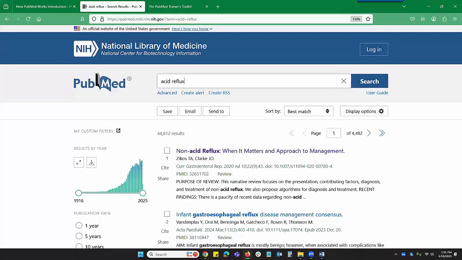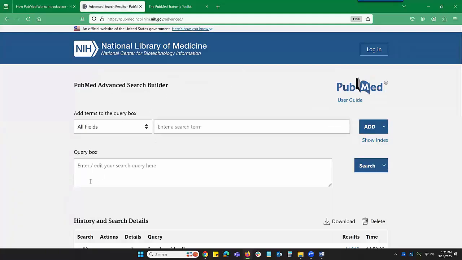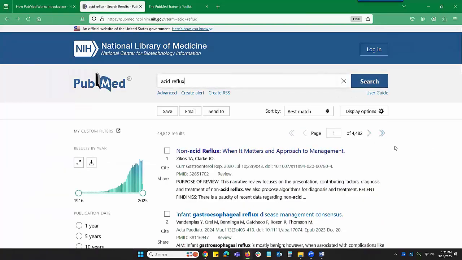Yes, all of those you can use. You can use them in the search box. You can also use them in the advanced search. They have a query box where you can build those. One thing to note is depending on how you're using things like truncation and wildcards, you may turn off that automatic term mapping that we were talking about. So some caveats apply, but yes, you certainly can use all of those options.